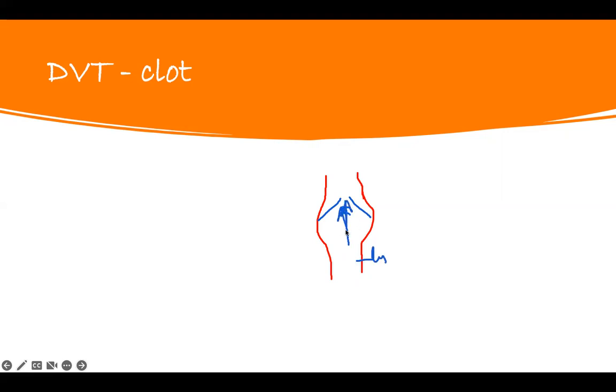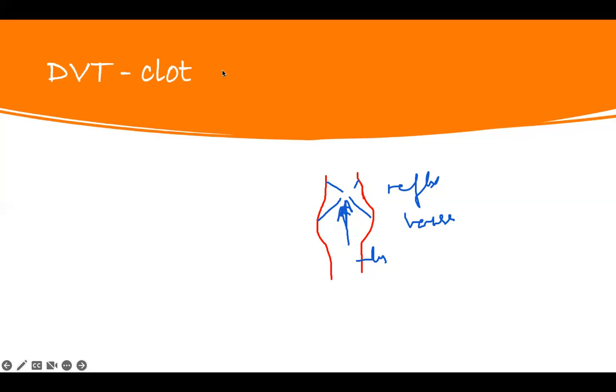Sometimes you have reflux and blood stays there for a long time and it can form clots. When this valve goes in this direction, they reflux, we call it reflux. And they allow blood to stay here, and then you can form a clot. And this is what's called varicose vein. So it depends on what kind of situation you have. In any case, you form a clot.